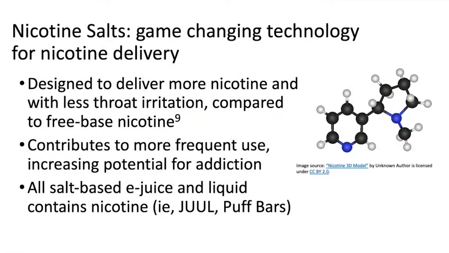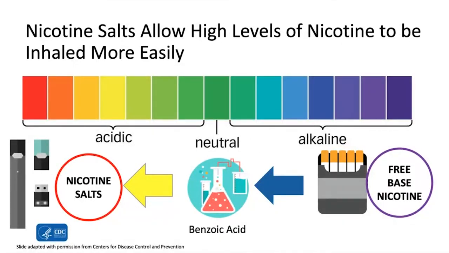E-cigarettes very often use nicotine salts, which is different from free-based nicotine. It's designed to deliver more nicotine with less throat irritation. If you get less throat irritation, you're more likely to keep using it, more likely to get dependent, more likely to get addicted — it's a business model. All salt-based e-juice contains nicotine. Some products like Juul and Puff Bars actively advertise this, but many e-juice solutions may have small amounts of synthetic nicotine and may not list it as an active ingredient. Because of their lower pH, nicotine salts can be inhaled with less throat and pulmonary irritation than regular free-based nicotine.